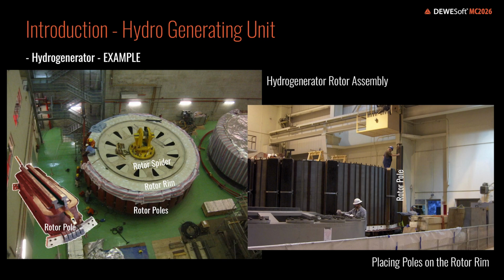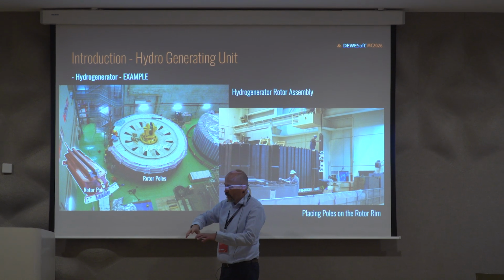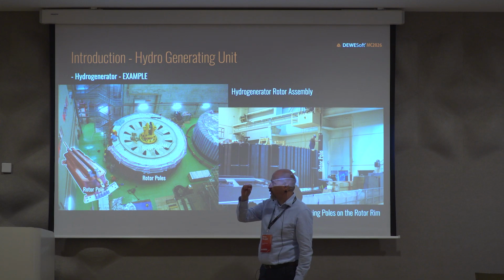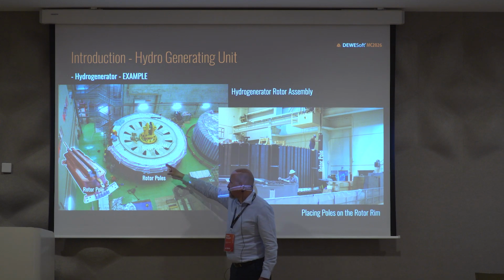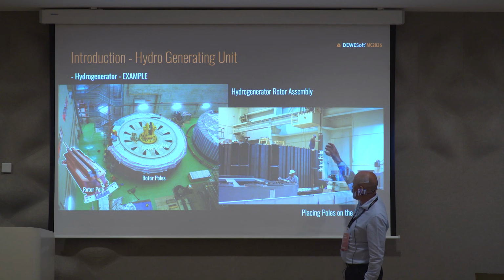So this is another picture, maybe just to illustrate for those of you who didn't have a chance to see a hydro unit alive. It basically consists of something called the rotor spider, which is shown here. Then you have something called the rotor rim, which is basically a set of laminations which are interleaved. It's steel plates about this thick. And then on these laminations, which you can also see here, you put the rotor poles. And as we said, these are big electromagnets through which the current is flowing, and which helps in transferring the energy to the stator side.